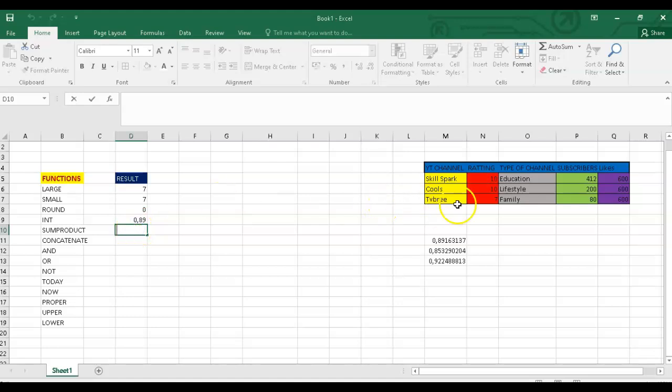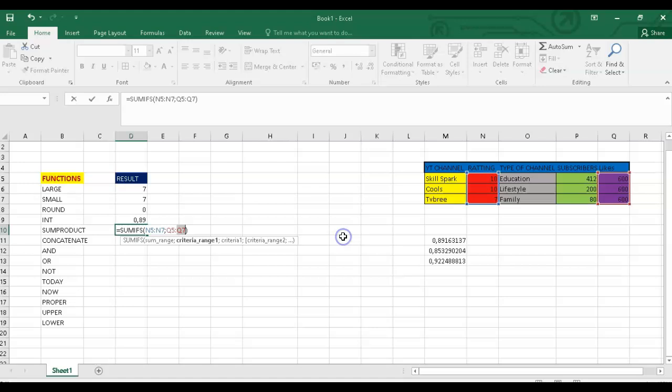Sum product. Let's say you want to work out 10 times 600 plus 10 times 600 plus 7 times 600. This is what you do. You write sum product. Don't forget the equals, you have to have equals. So sum product, in brackets you put this range and then semicolon, also that range, and then you work it out. Now, I want you to also notice that in every formula we've done so far, whenever you say range, we put those 2 dots, but when you put something else, you put those semicolons. That's how we separate range and semicolons.